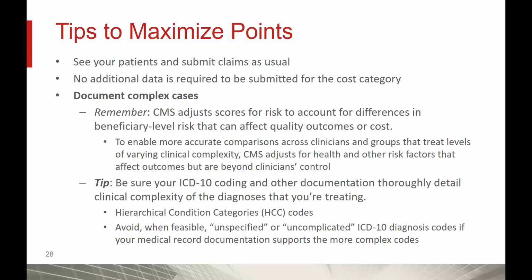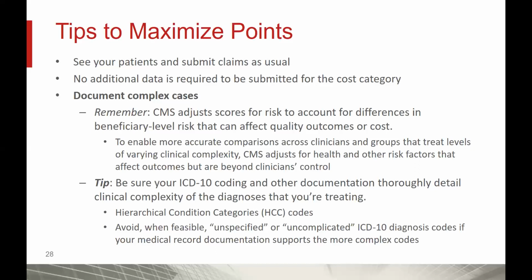We do recommend that you document complex cases. Remember that CMS will adjust scores for risk to account for differences in beneficiary level risk that can affect quality outcomes or costs. So good to know that if you just happen to have a chronically ill patient population or a patient population that's just high risk, CMS will adjust your score to account for that. So important to keep that in mind.